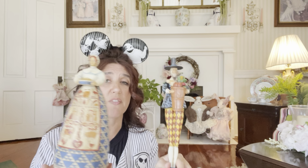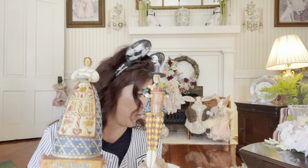I do think Jim Shore stuff is so pretty. I just love the colors. I love the folksiness of it. Just so beautiful. I just have never bought any myself. So I'm starting this little collection. Whether I continue it, I don't know. But I did get the Pilgrim Man and Woman. And like I said, I got some other things, but I'll be showing you guys that in an upcoming Christmas decor haul. So I really don't have a price to tell you specifically about these guys because she sold me everything for just this one price. And I'll share and reveal that to you in that upcoming Christmas haul.